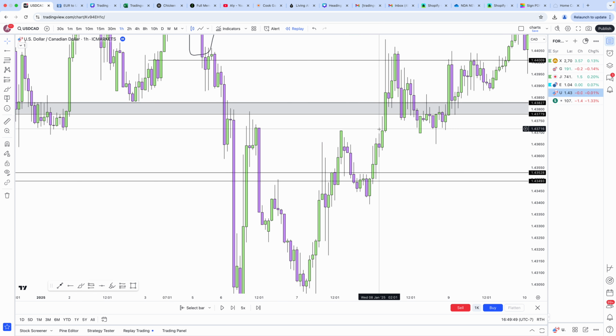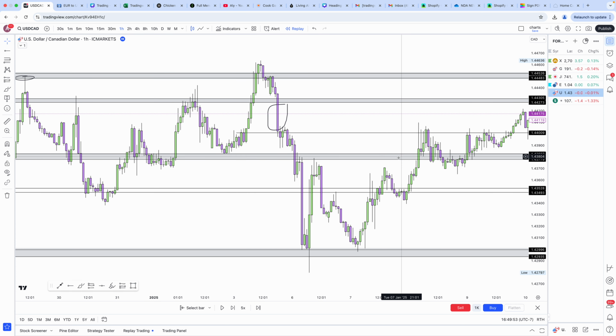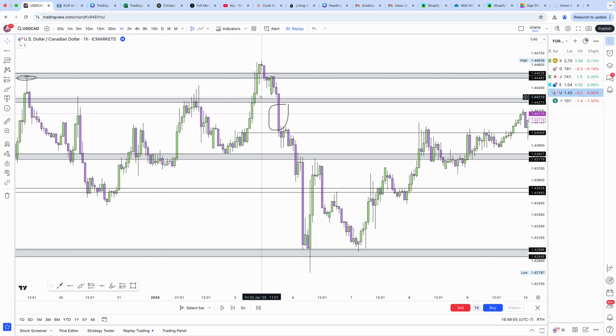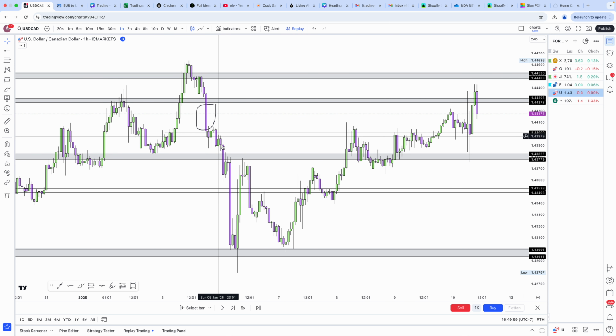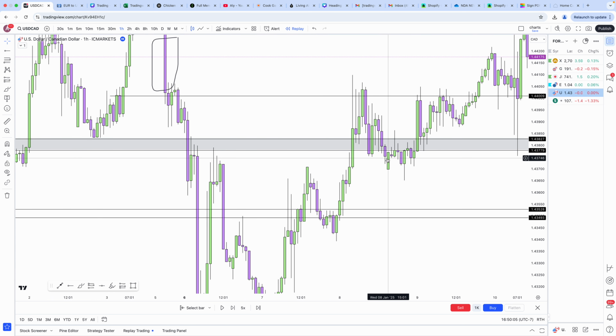Okay, so this is where it gets tricky. If you're not following the direction, again, the direction is overall bullish. It looks like it filled that imbalance. Yeah, so 2 imbalances had to be filled. They're filled now. But this is where it gets tricky. They try and trick people.